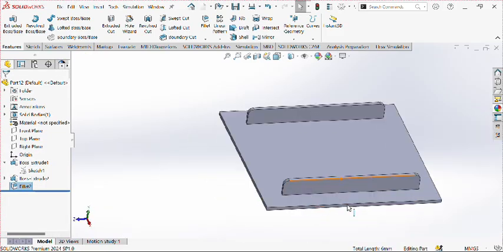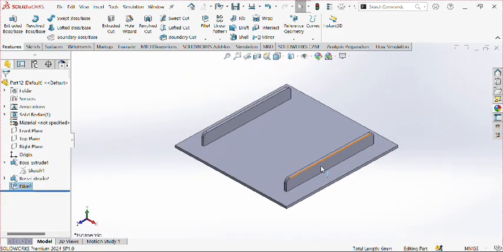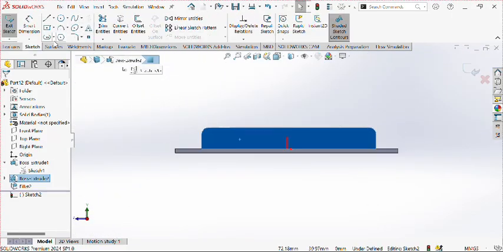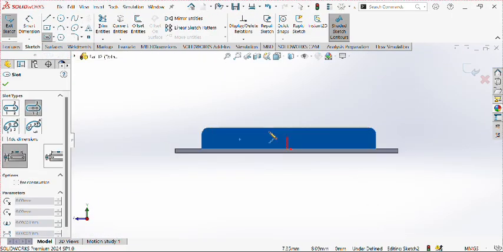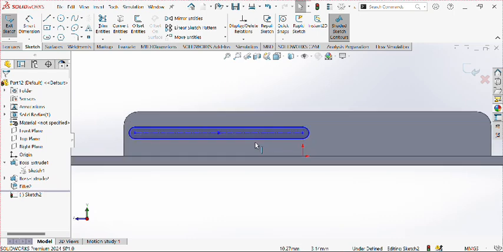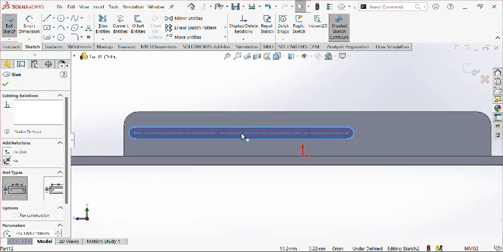So I have this with the isometric view. I'll simply sketch on this face, center slot, and adjust it a little bit.